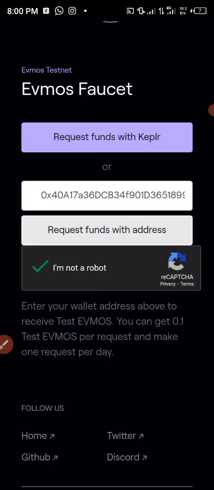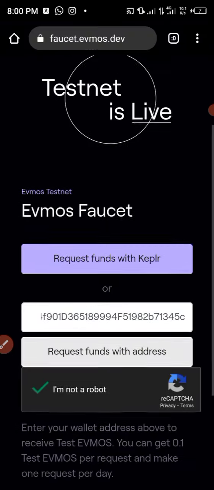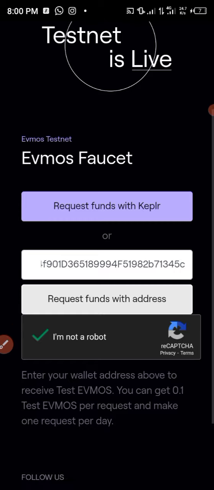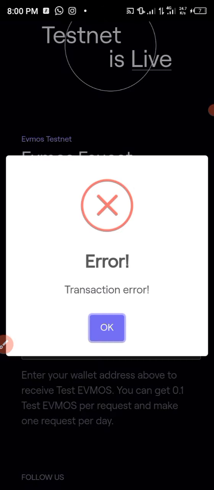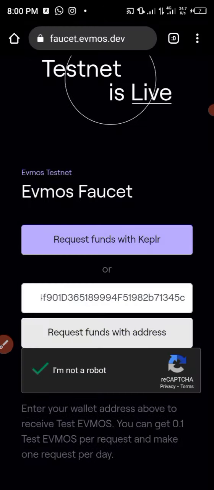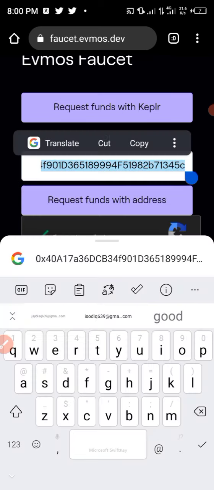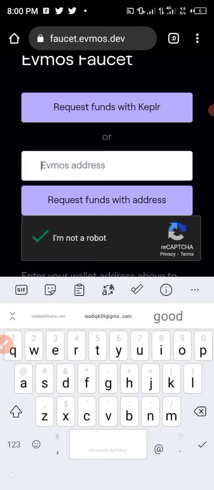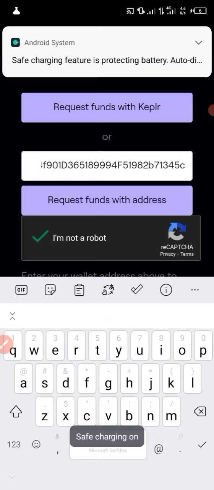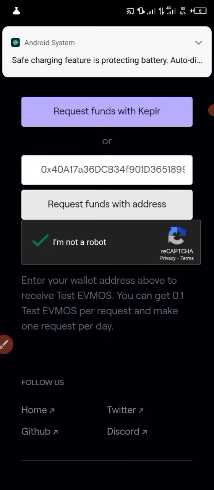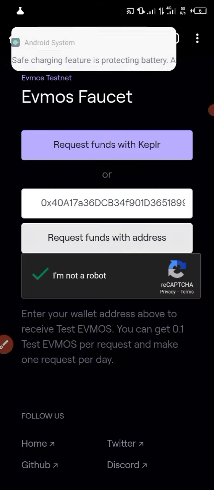Transaction error. What's going on? Transaction error. It's supposed to have worked. Let me paste it again. Okay, I think it should work like this. But what's going on?